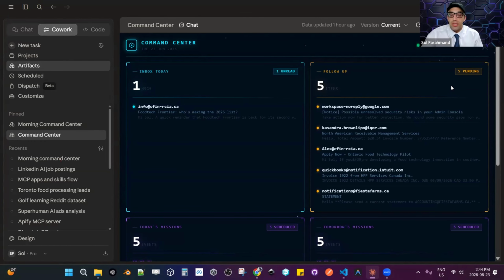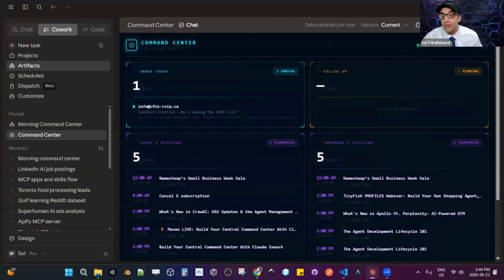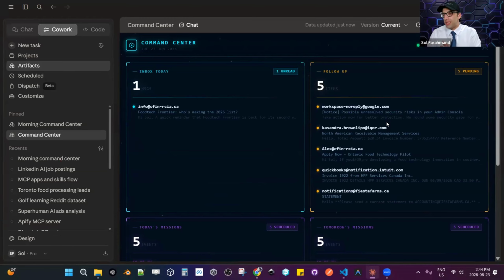The final thing I will say about these dashboards is that they will not run when Cowork is closed. You need to have Cowork open, and as you can see here, there's this reload button, and you can refresh it, and it'll refresh and get fresh information. That's one of the limitations of it, that it may not automatically populate as it goes. You may need to do a refresh.